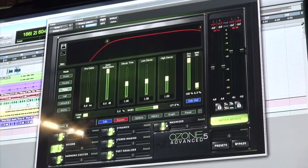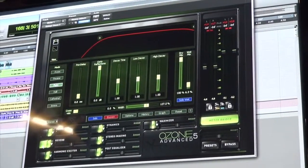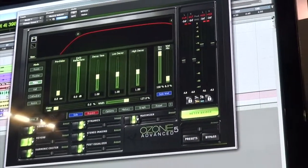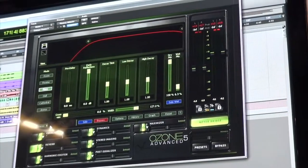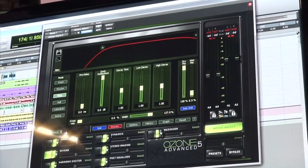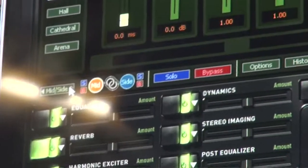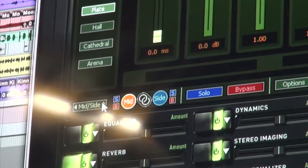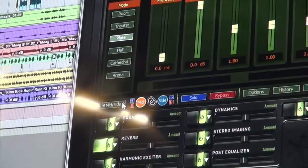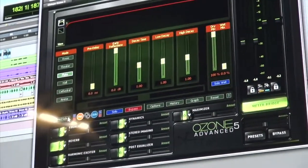There's also a way to split the stereo width and have the reverb kind of on the outside of the stereo. Yeah, I'll show you how you do that. So he was asking about how you split the reverb, so you can apply it maybe to the outside. So that's mid-side processing. You'll see here, my reverb is currently in stereo. If I turn it to mid-side, it's now mid-side reverb. And what it's doing is, instead of my signal being left and right, I now have a center channel and a collection of side channels.